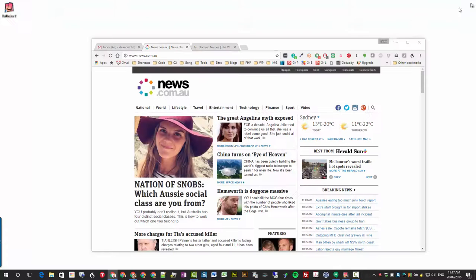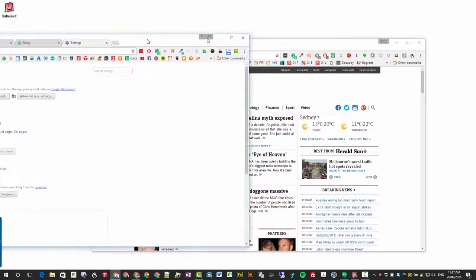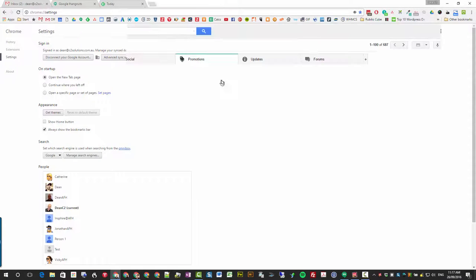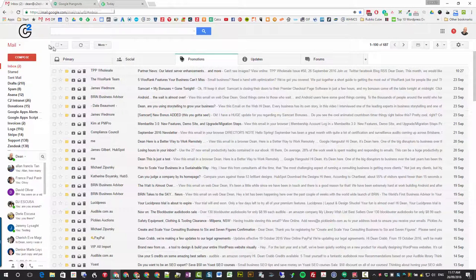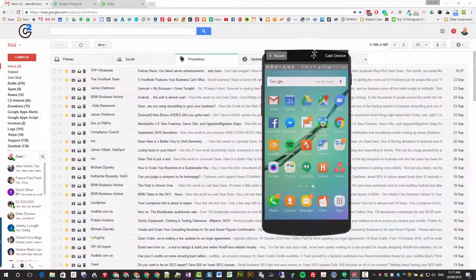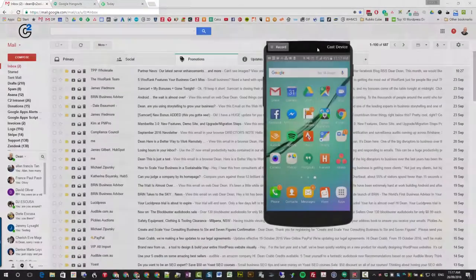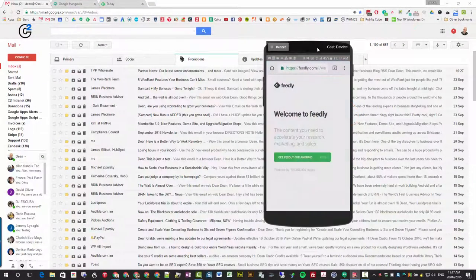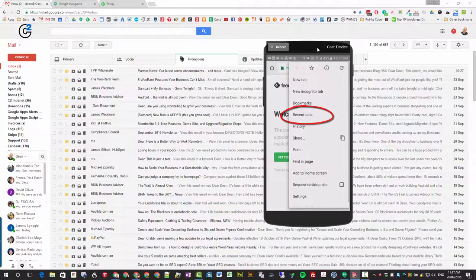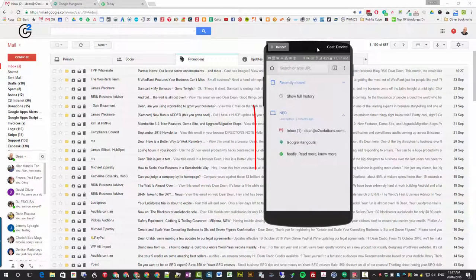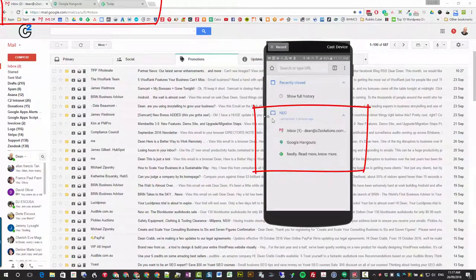Now, while that loads in the background, I'll show you another piece of functionality, and that's the synchronization to your mobile phone. So here's my profile here, okay, my work one. Now, if I bring my phone over, okay, you can see I've got three tabs in the top, and if I open Chrome, okay, and I go to recent tabs, you'll see the tabs here match the tabs on my computer called Neo.